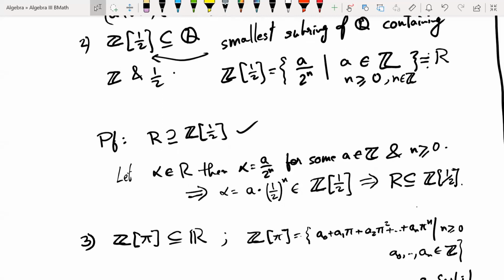Of course even for Z half you could have argued this way, but that doesn't come out to be as compact an answer as this one. So you can simplify and see that if you write it this way, it comes out to be that expression at the end if you combine things.